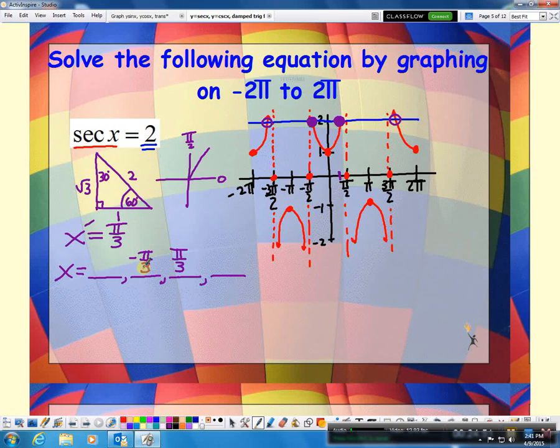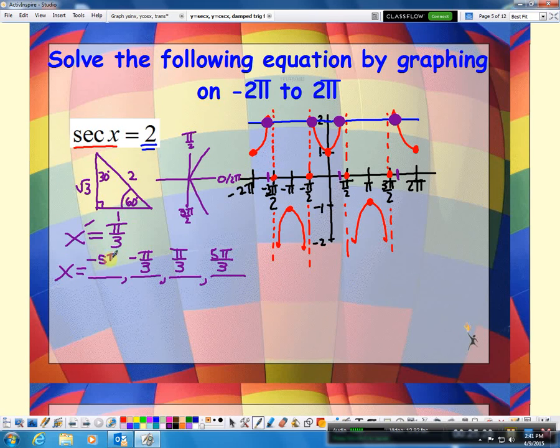Now look at my fourth point. My fourth point, if you drop down and mark it where it would be on the x-axis, I can see that it falls between 3 pi over 2 and 2 pi. So 3 pi over 2 and 2 pi means the point would be there on the unit circle. Well, I know that that's 5 pi over 3 that falls in the cosine quadrant. Well, look, the first point that you get to in order left to right, you're also looking at it falling between 3 pi over 2 and 2 pi, but on the negative side. So it's negative 5 pi over 3.